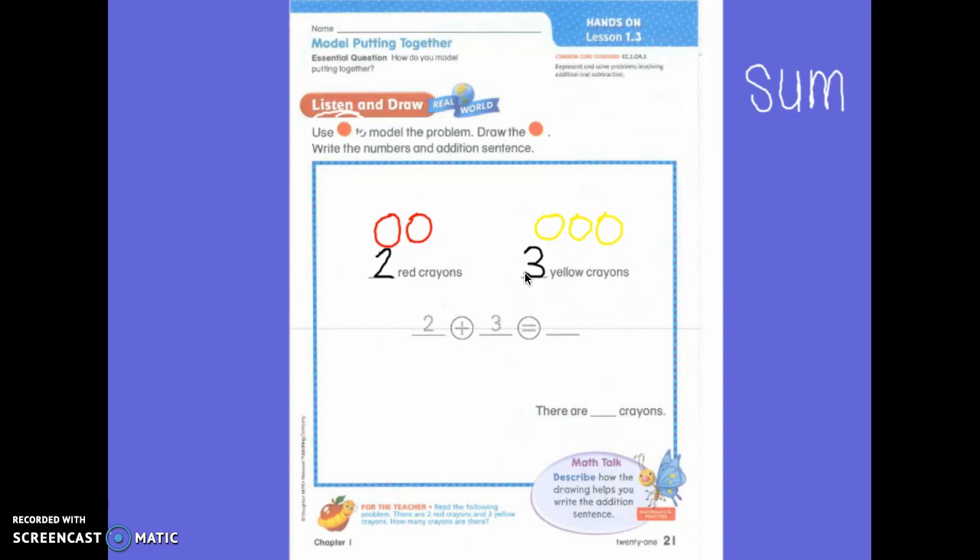It's a sentence of numbers. So, what number am I going to put first? A two. Then, am I going to put my three? Not yet. What do I have to put first? A plus sign. We have to show that we're getting more. You are exactly right. Now, we can write the three, because these were our two numbers that we were given. And we have to put an equal sign, right? We need our equal sign. So, I drew my counters for a reason.